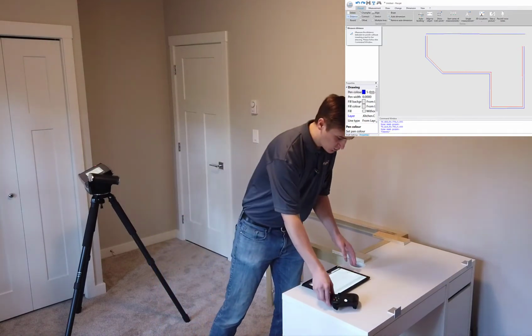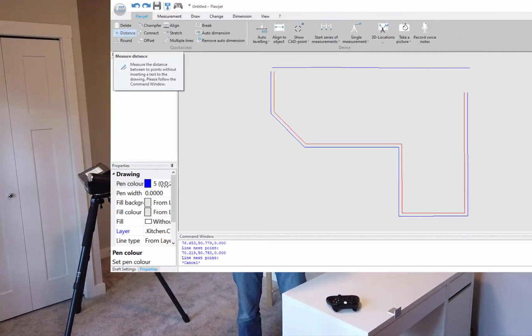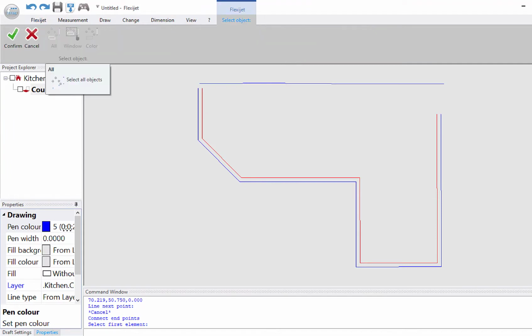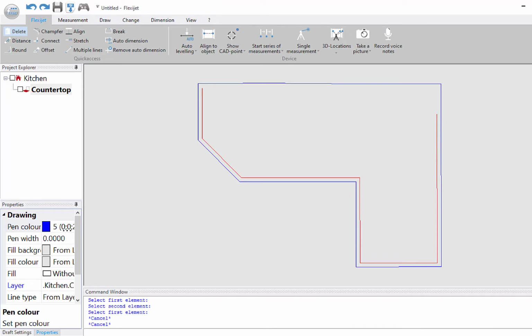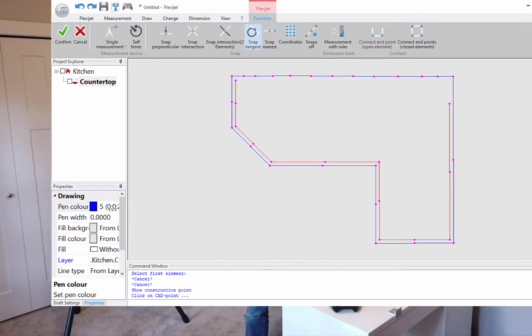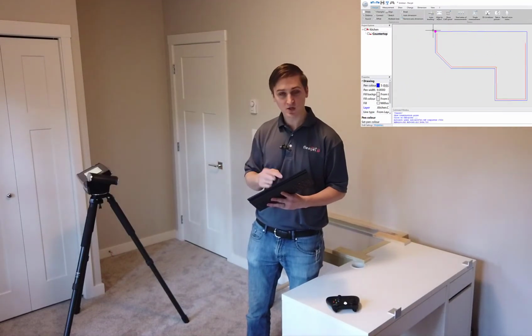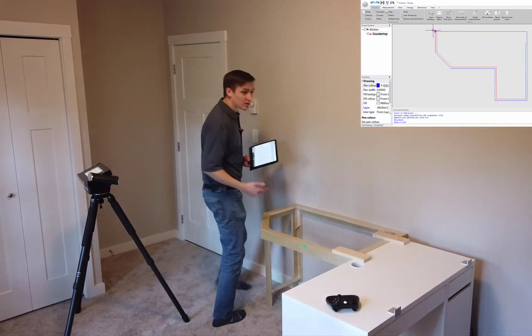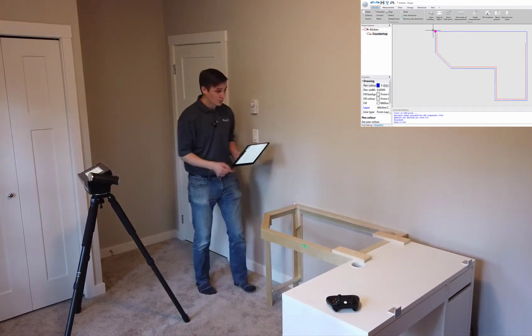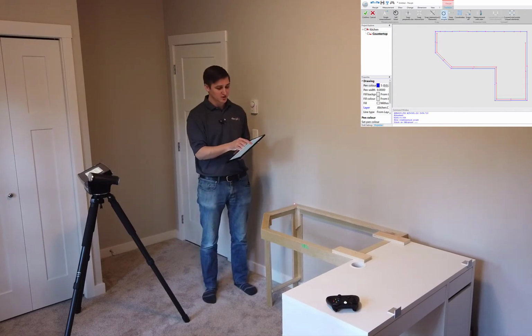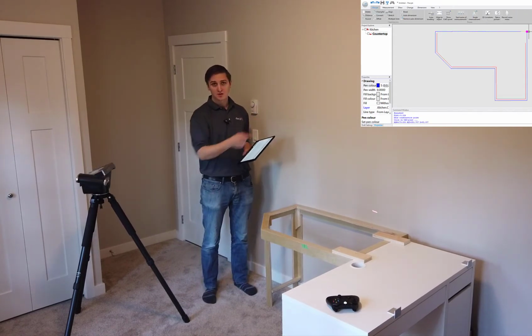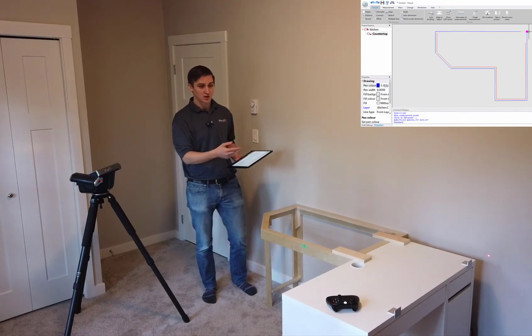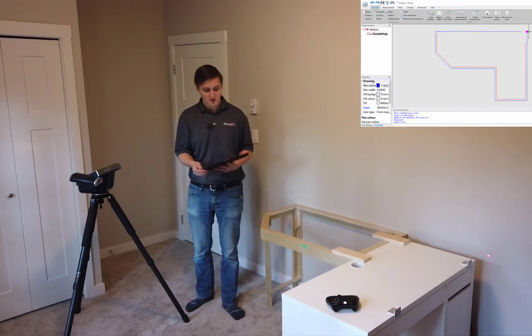That's looking great. What I'd like to do is connect these points together. So I'm going to grab my connect function and just two taps and off we go. Again, we can ask Flexijet to show us those points. For example, if we want to make sure that our overhang is going to be within any door trim or something like that, we can ask Flexijet to show us that point. Let's check the other side as well. So Flexijet, show me that point on the other side. You'll see the laser just points right out there. I can visually see that it's where we'd like it to be.